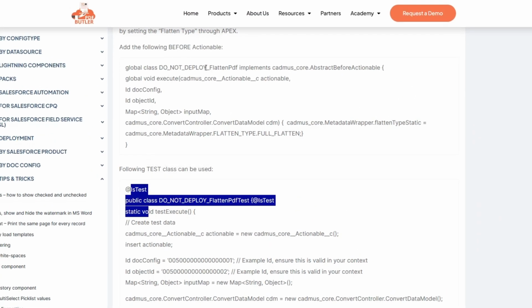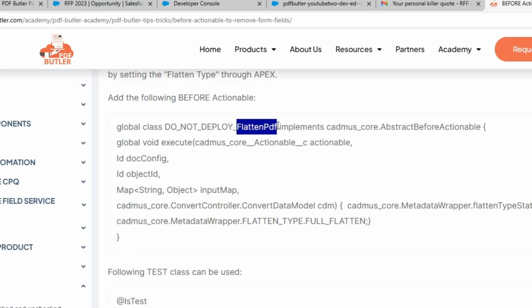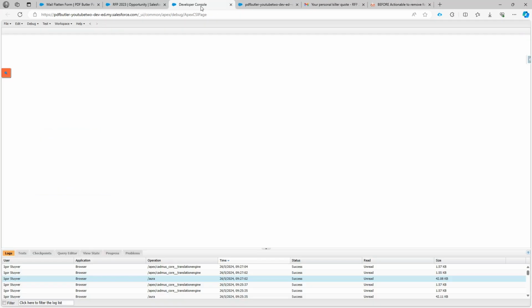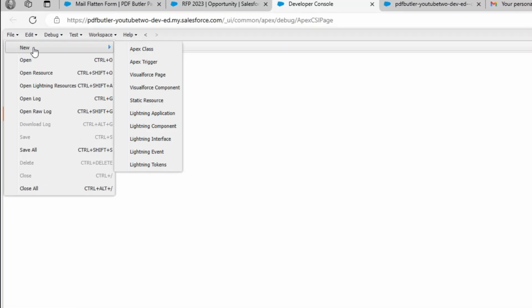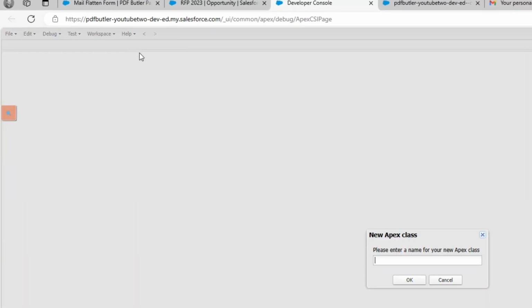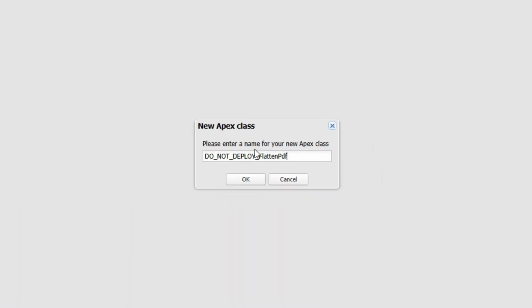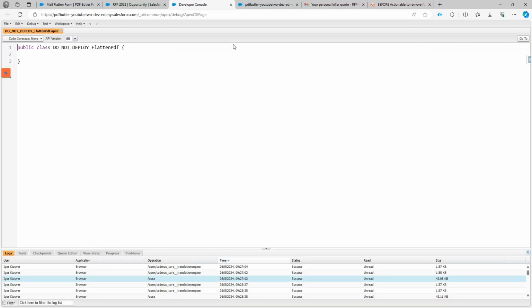I'm going to create a new actionable. I'm going to call it this one over here. Maybe you should remove the name or select another name. So a new Apex class, this is the name, and then I'm going to create.